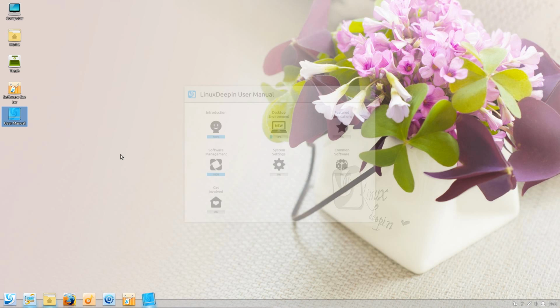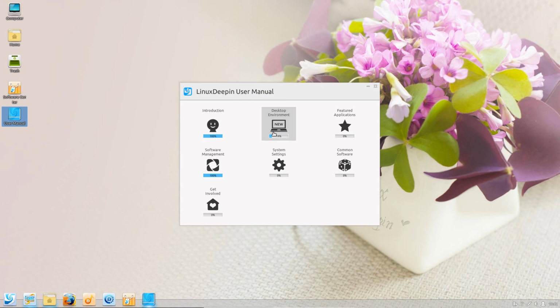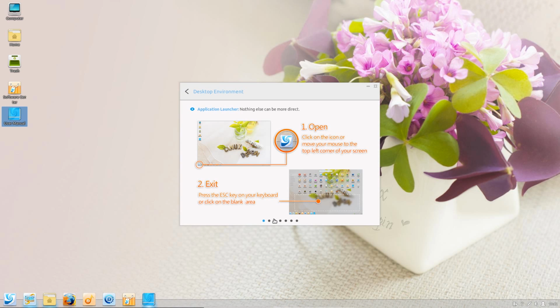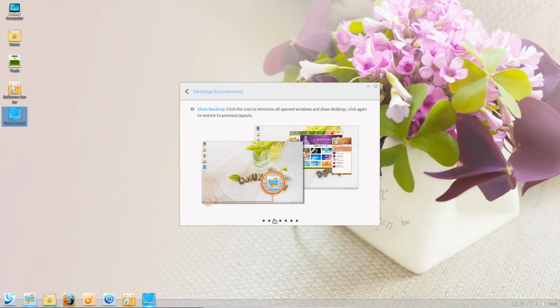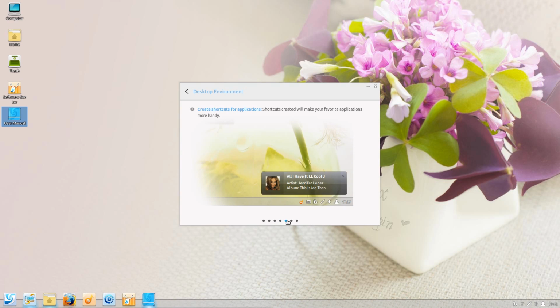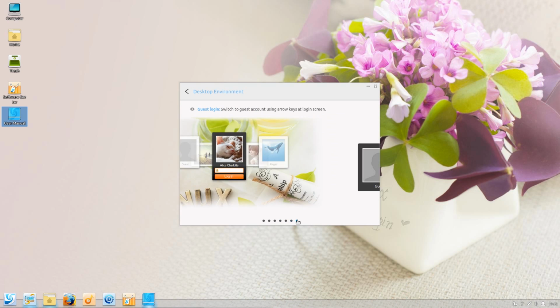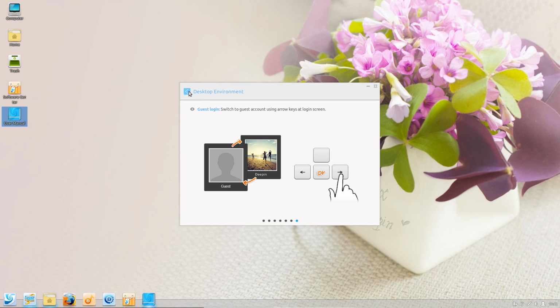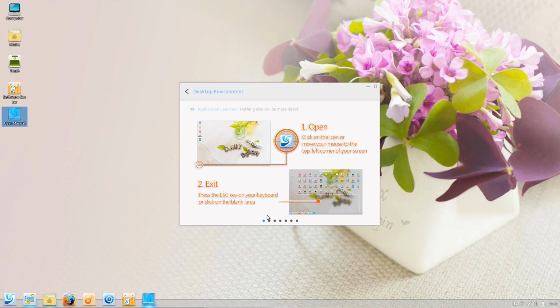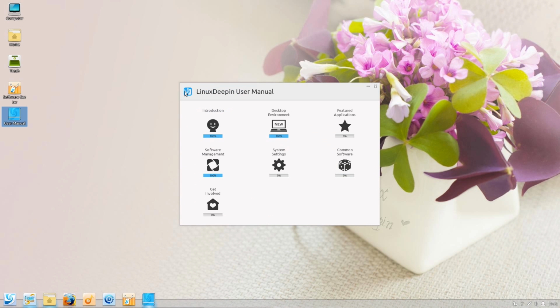Oh, here's another nice feature, the user manual, where it almost seems to be grading you on progress. I don't know if that's a grade or not. Hey, it's showing you how far you've read through it. That's very nice if you're new to Linux. In fact, it's very nice as well if you're new to computing. Oh, I think I missed a page there, didn't I? There we go. Yay, 100%.